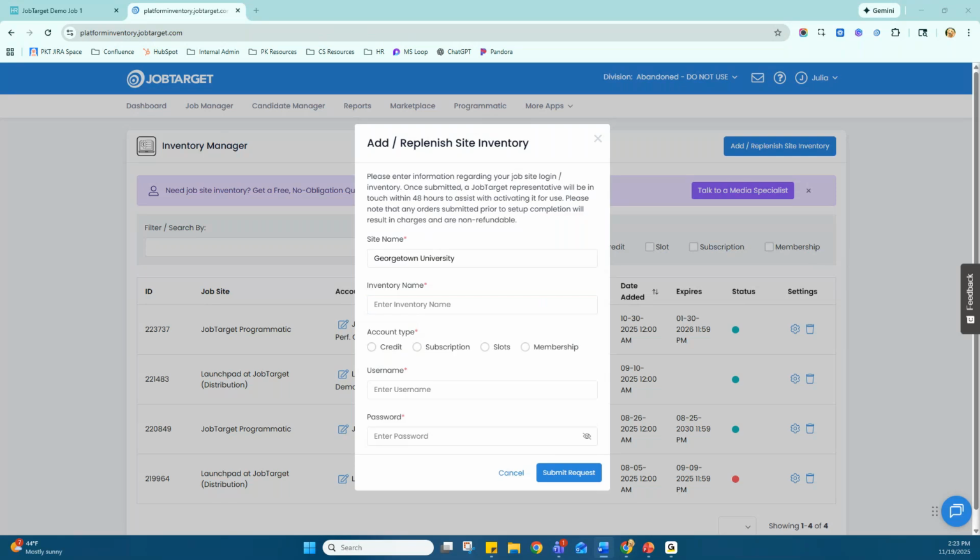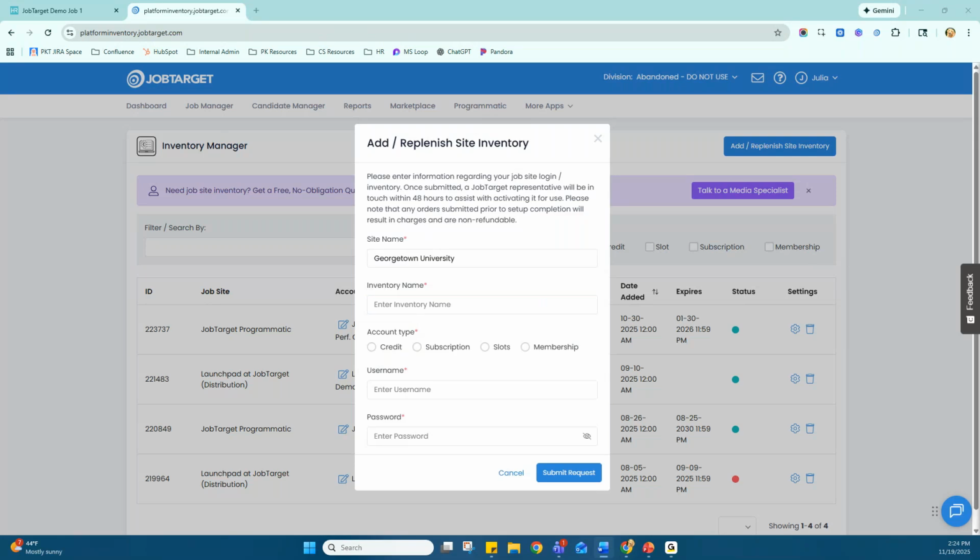Now, the last option is for memberships, and memberships are really just a simple way for you to store login credentials for the designated site. So no credits, no contracts that have been paid for. The site simply requires you to log in before you're able to post there. I chose Georgetown University because many collegiate job boards are powered by a platform called Handshake.